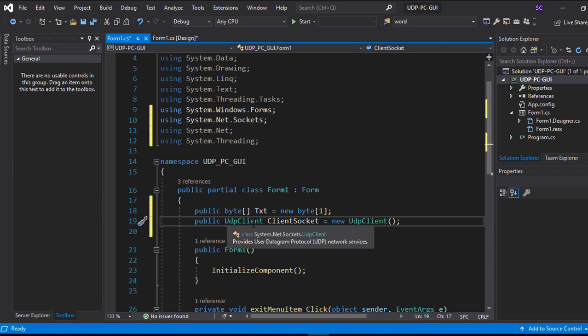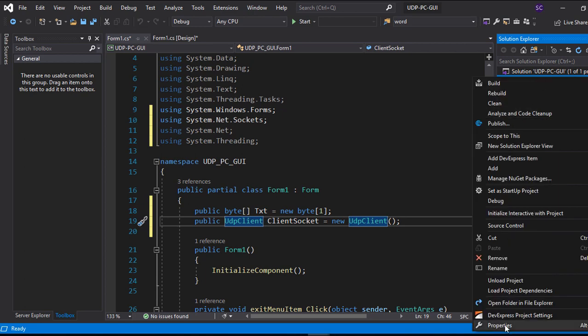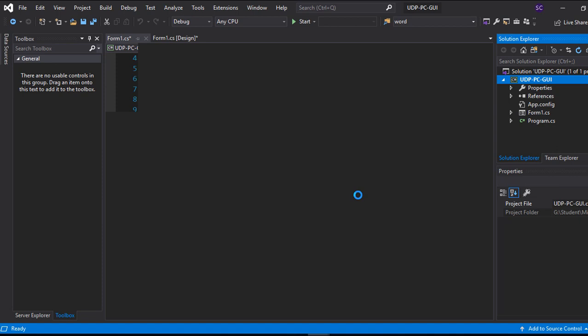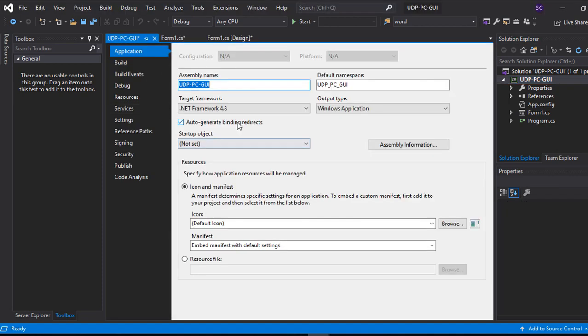We're gonna initialize our UDP client. Let us create some settings as well, where we're gonna save our IP address in the settings of the application, so that even if we close the application, it's gonna keep our settings. Things like IP addresses and port number, we could save them in the settings.